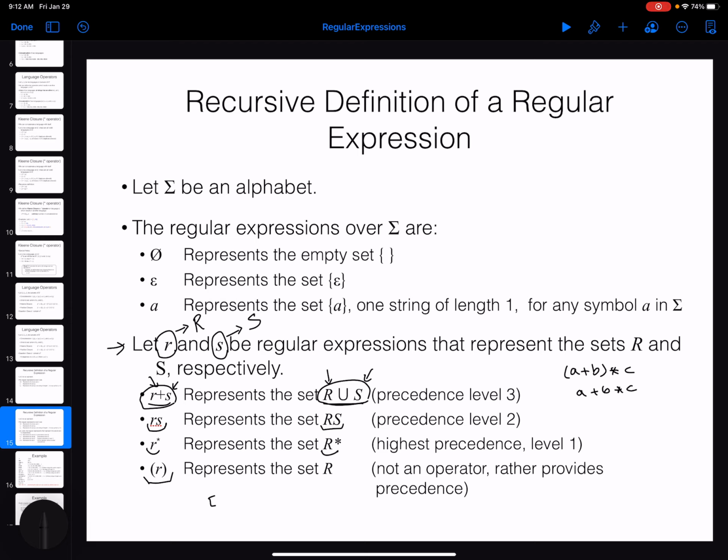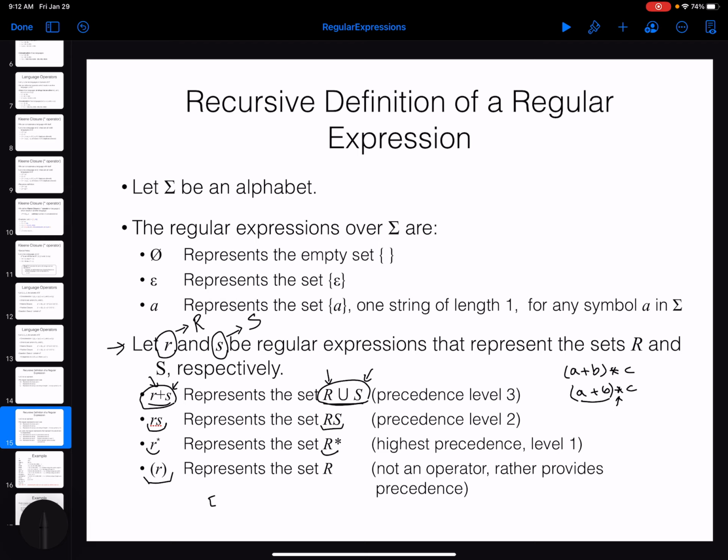Because multiplication is going to have higher precedence. So you use the parentheses to make it unambiguous and make sure that you first add a to b and then multiply by c.